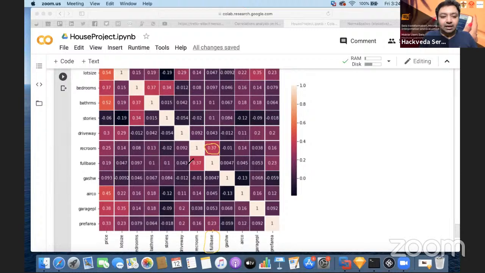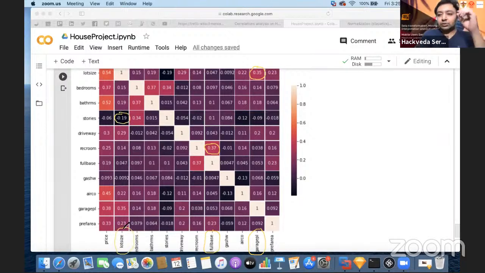As well as there are other positive influences, like we have a 0.35 here on the color, which you can see. Lot size is also dependent on the garage places. So in case we have a bigger lot size, it could be possible we have a bigger space. As well as there are some negative influencers also. Okay. So number of stories does not have any relation with the lot size.